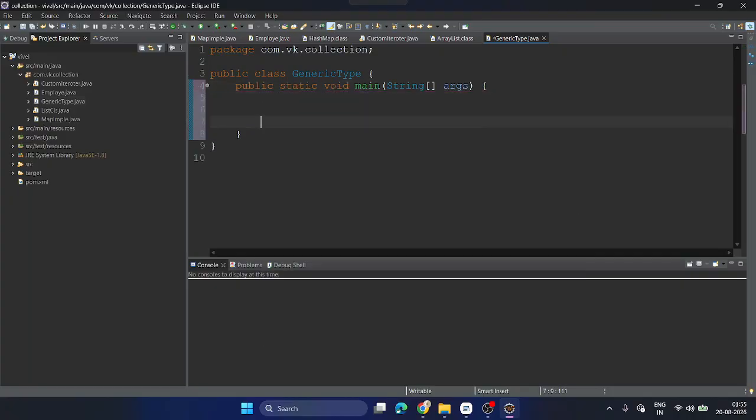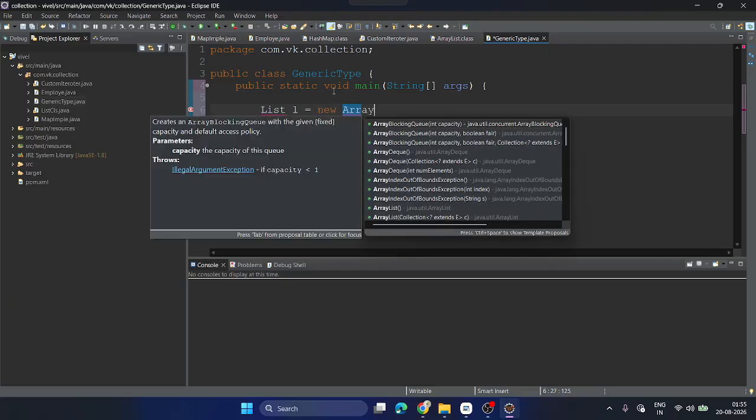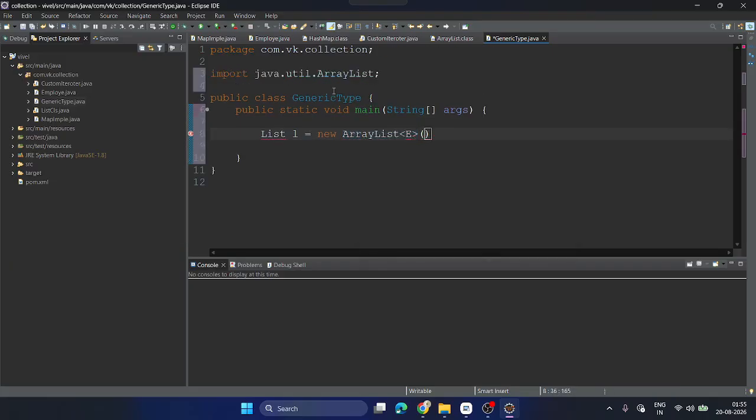In the main method, previously we created a List l equals new ArrayList, not a generic type.